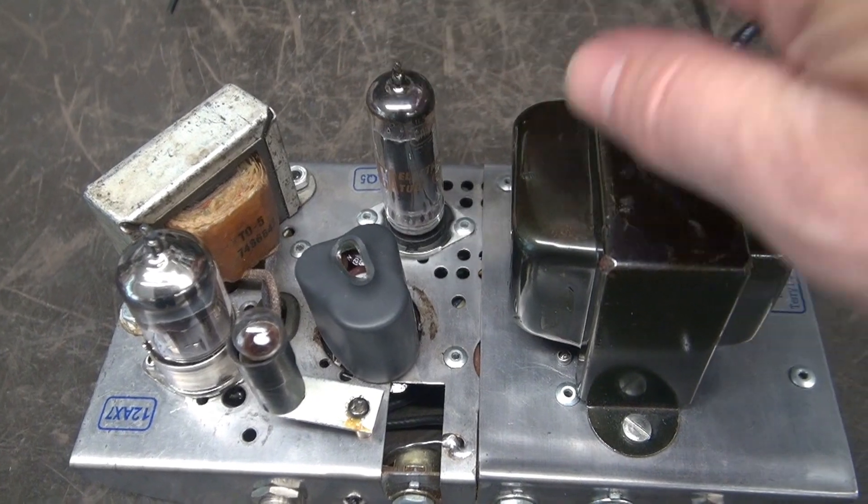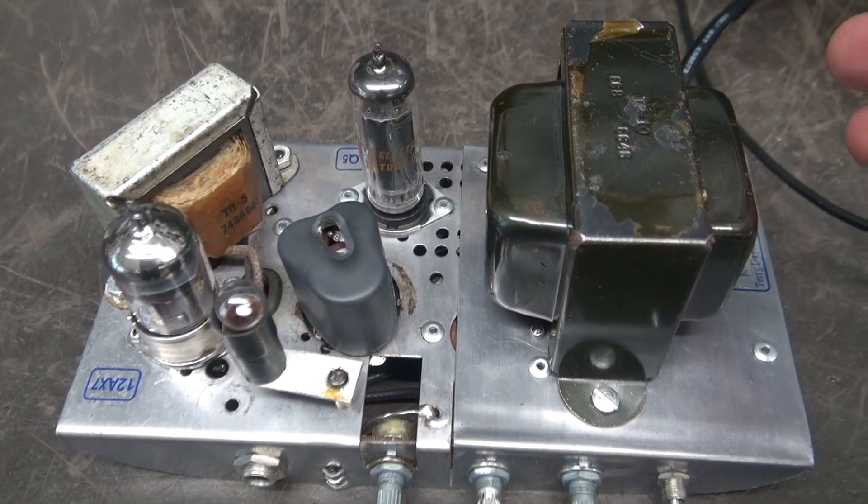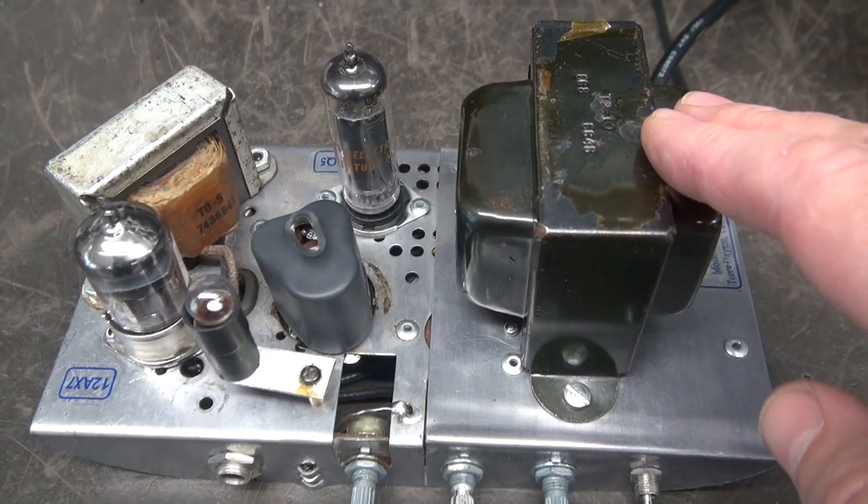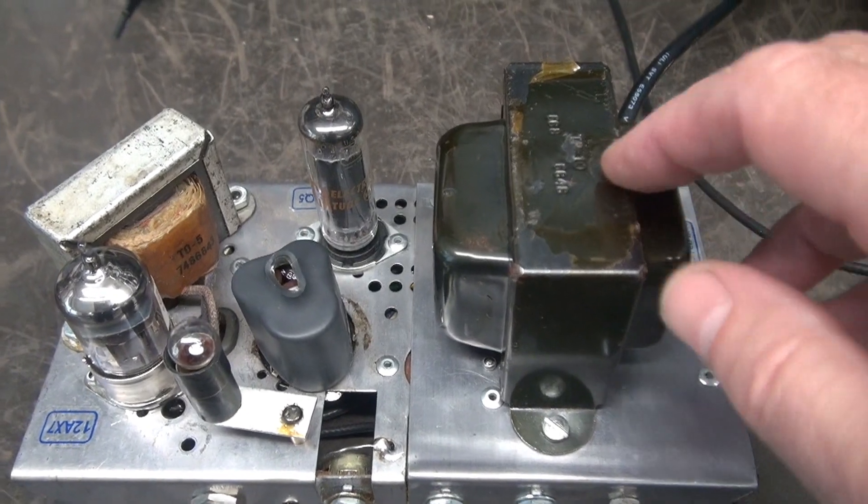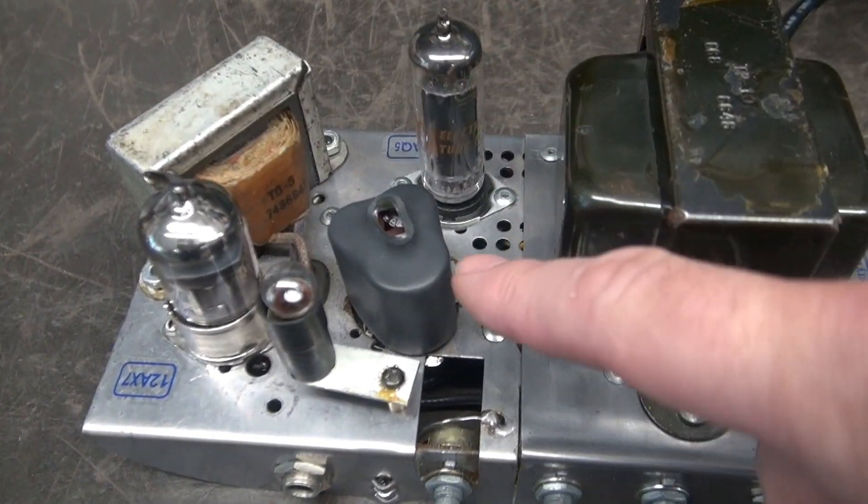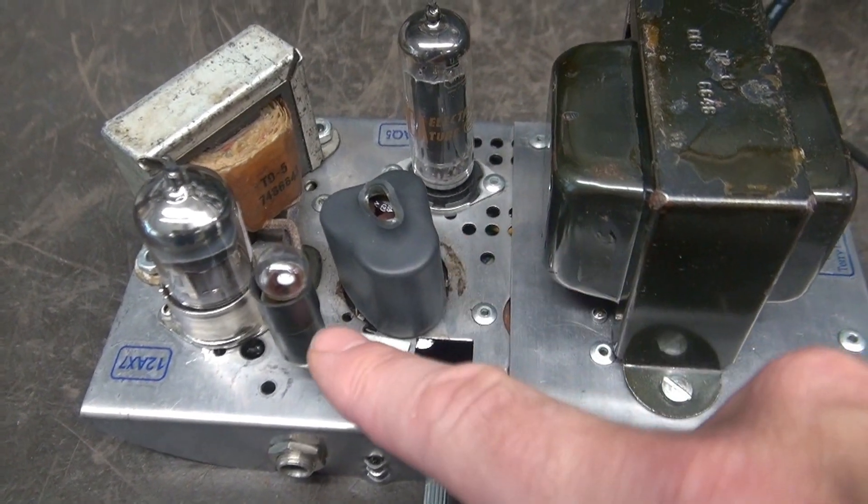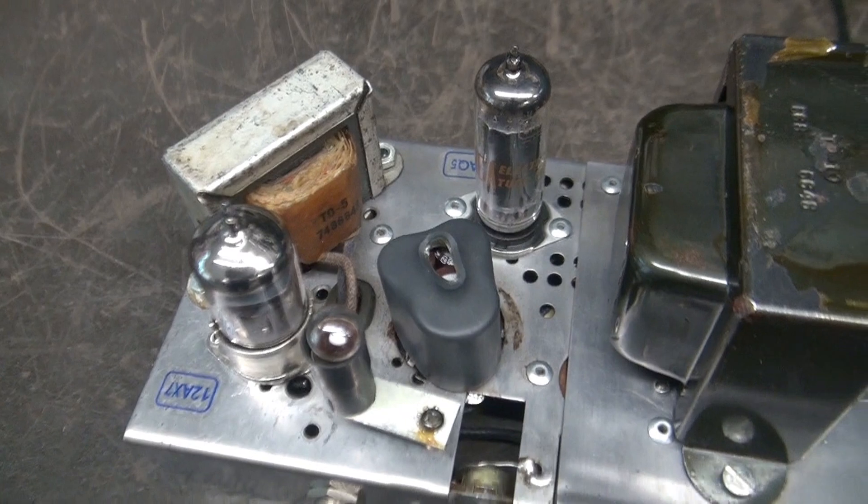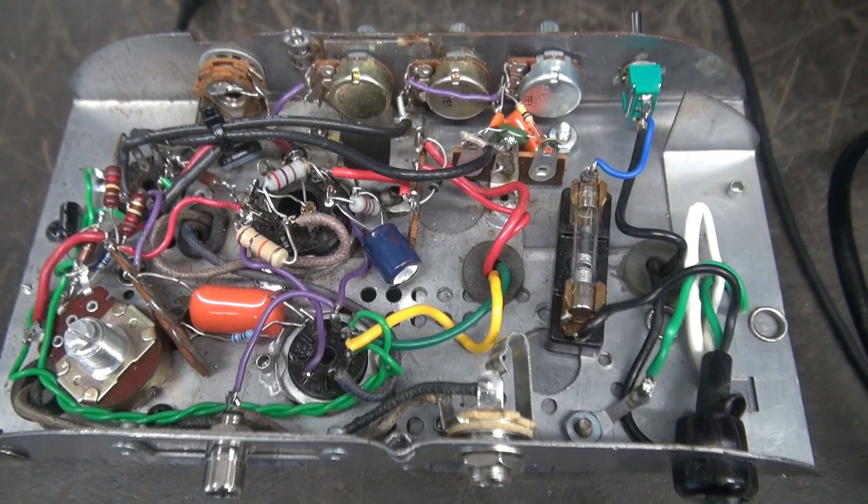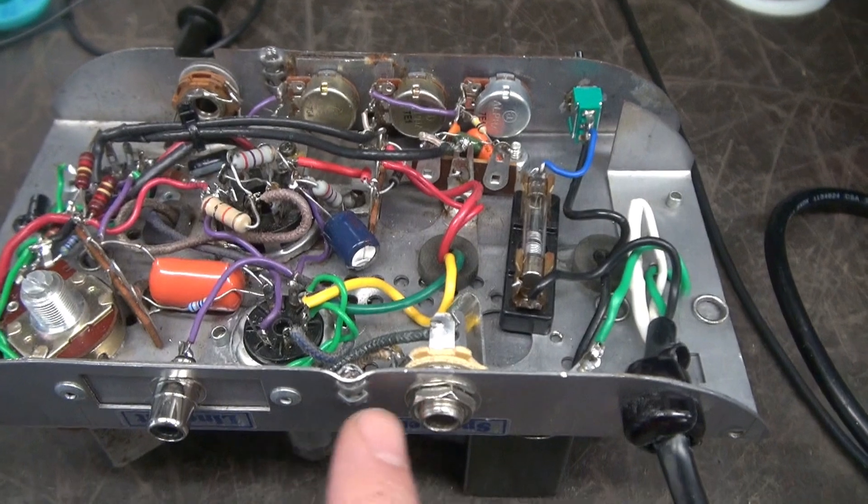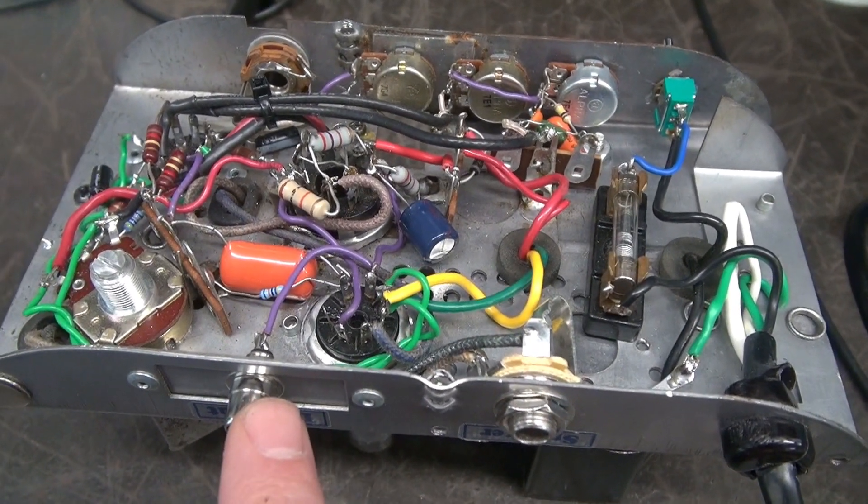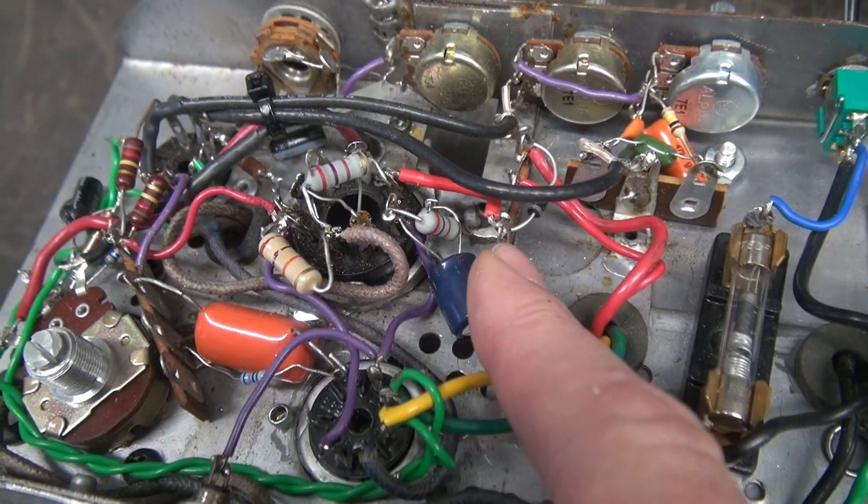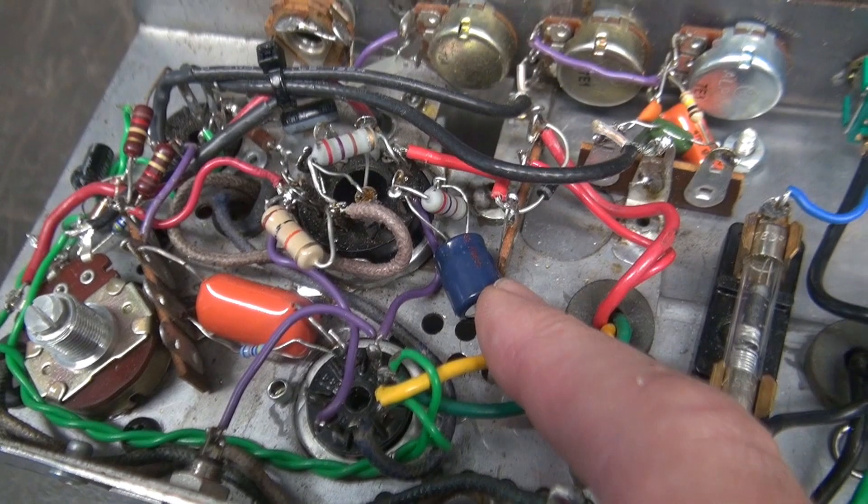6AQ5 is reinstalled. So I thought at this point I could walk you through the chassis real quick. So yep, it's a little Class A amp, about a two to three watt amplifier. This is your power transformer, output tube, new filter cap assembly, idiot light, 12AX7 preamp, and there is the output transformer. Look underneath here real quick. Here's your point-to-point wiring, speaker output jack, a line output jack. This thing is biased with a 270 ohm resistor right there strapped with a 100 microfarad cap. There's your controls, and yes, a fuse.